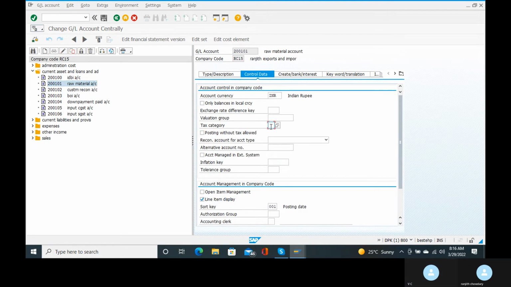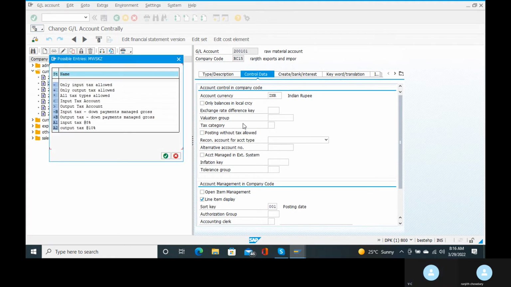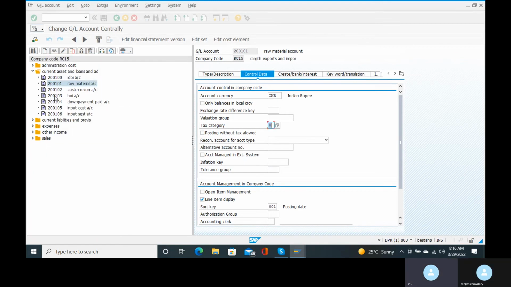Click on that and double click on tax category. You can take raw materials input tax. There is a star button, right? Star level, all tax allowed. You can just take that one, no issue. If you want to particularly give the input tax, you can give that, no issue.